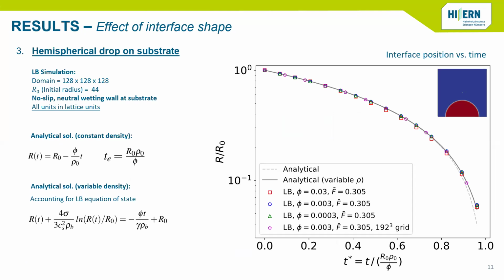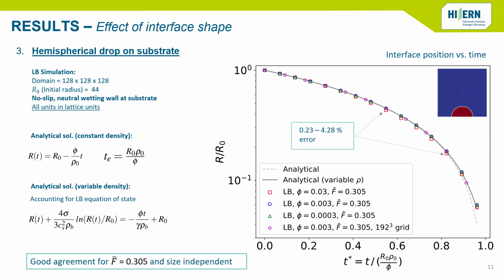I get slightly irregular behavior if I evaporate too fast, which is understandable because this analytical solution assumes that the shape remains hemispherical throughout. But if you evaporate too quickly, the local contact angle deviates from 90 and the shape deforms out of hemispherical a bit. That's why you don't see this error if you move slowly. And you did not see this error in the previous cases where there was no wall. But even with this, you get under 5% error, and this error usually happens towards the end.